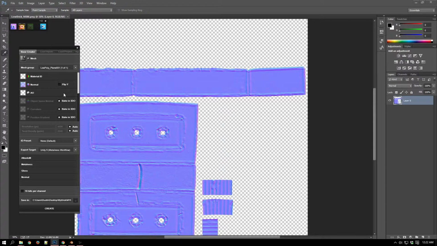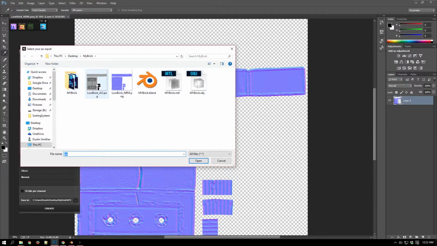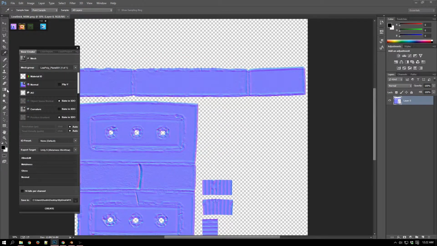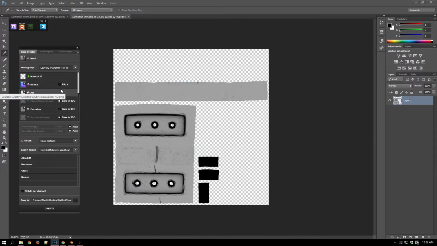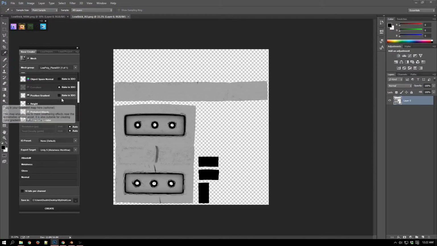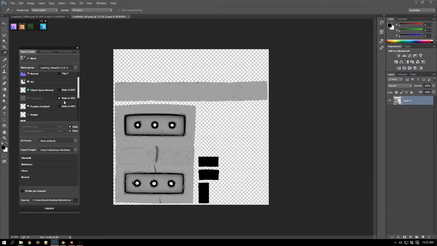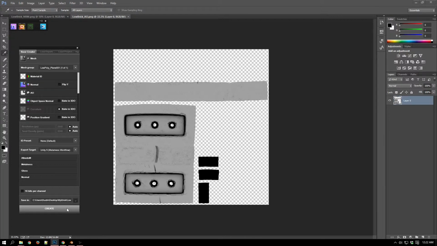Now, it may take a second for these to import. In this case, these are fairly large files. These are like 2K files. Now, we're also going to let 3DO bake in our curvature map. We don't need object space normals or the position gradient or anything like that. We'll just leave all that alone. But the curvature really will help, so we'll just leave that checked here, and it'll automatically bake it for us. It's like magic. Export target is going to be Unity 5, and we're going to leave the rest of this pretty much alone, because it's just basically perfect as is. Right? So we'll go ahead and hit Create.